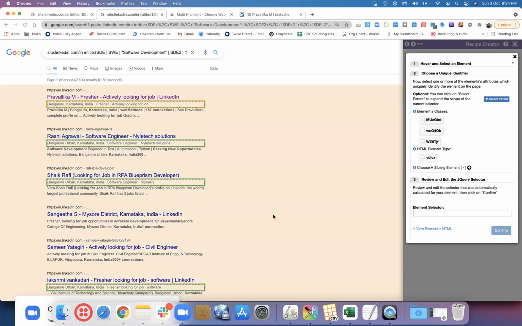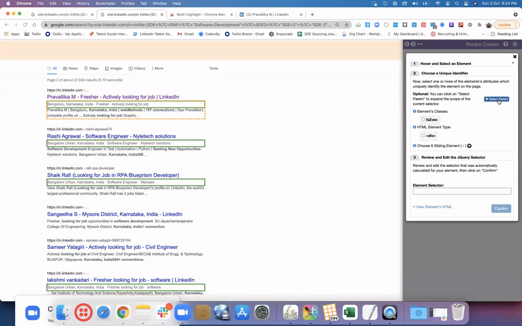Okay, so now second time we selected text, exclude children. So is it selecting all the element classes which are supposed to be selected? Then the answer is no, it's not selecting those. You can click a selecting pattern to expand the scope of the current selector. Let's see. Oh, this is something interesting. What did I do? Select a pattern. Let's see if it is selecting from both.